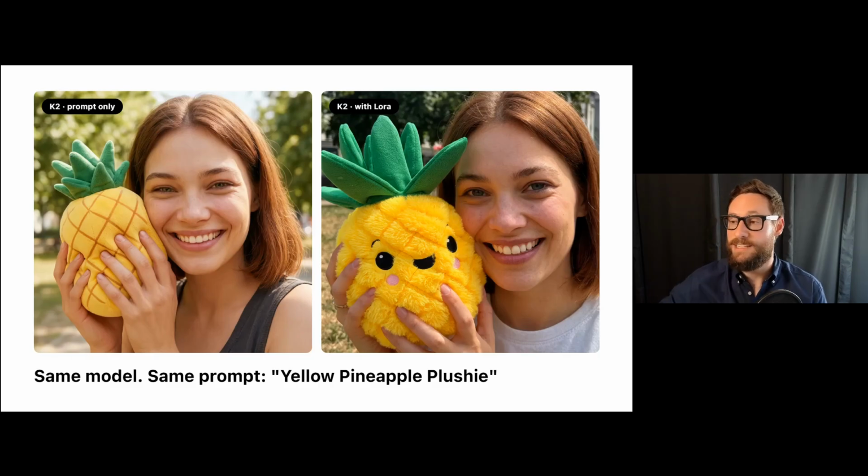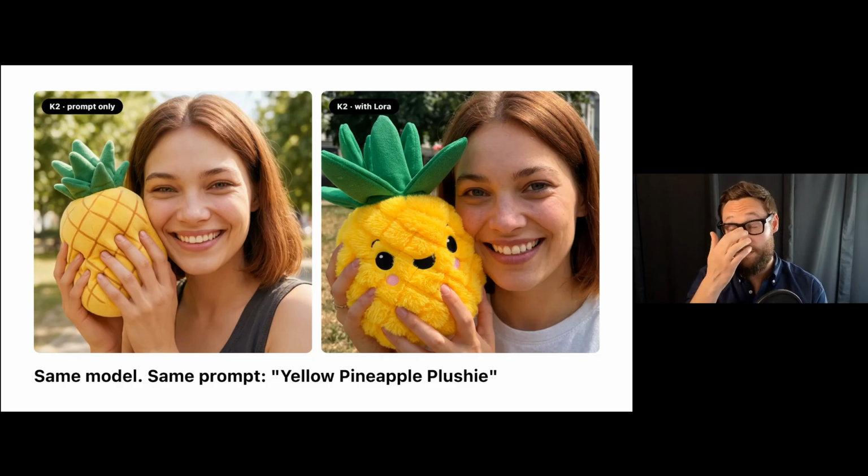You can really see the difference: K2 just really didn't understand what it is that I wanted. I could have created a very long prompt to try and replicate it, and I did go down that route, but it just really wasn't helping. You still can't get that result, and this is why training a LoRA becomes a lot quicker and easier to get the results that you want.